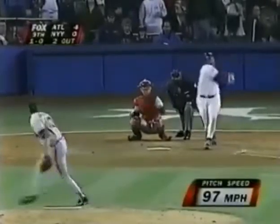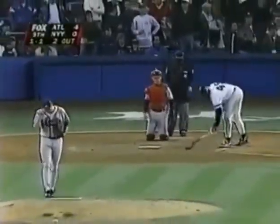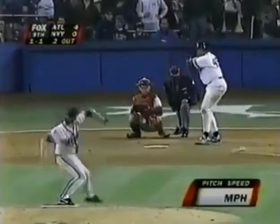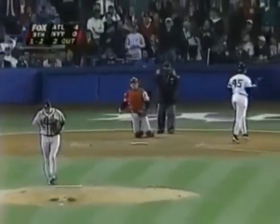1-0 the count on Fielder. Right through it. 1-1. Frank's hanging on our every word. He's back there second guessing us, and Joe will tell you he's back there second guessing Joe. Of course. 2 out, nobody on. 1-1 on Fielder. Strike 2. And the Yankees are down to their final strike in game 2.